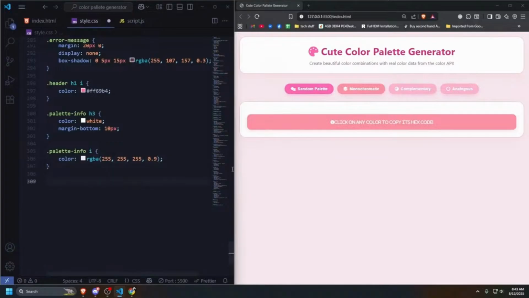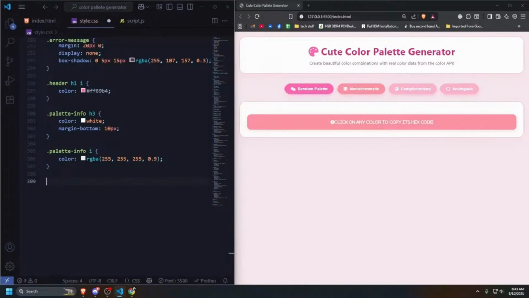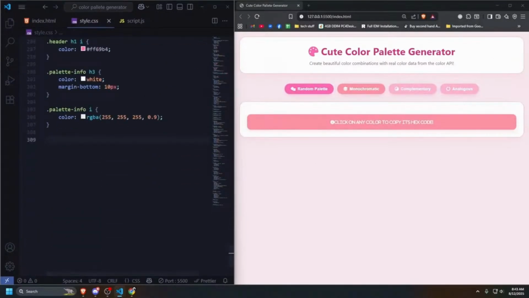Next thing I'm going to do is the custom scroll bar. Do I need a custom scroll bar? It would look pretty good, but I don't think we need one, so I'm not going to do it. I'm not making it too complicated, because if it is, then let's not do it.